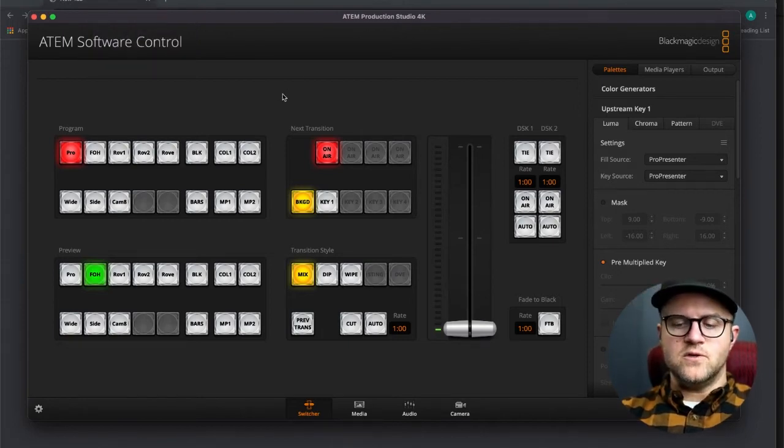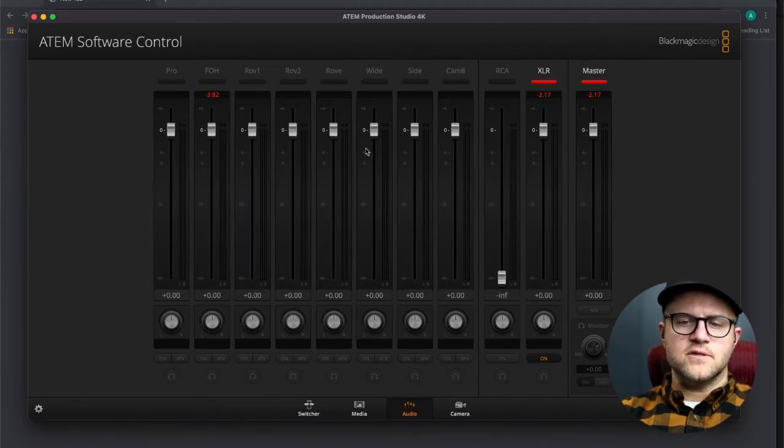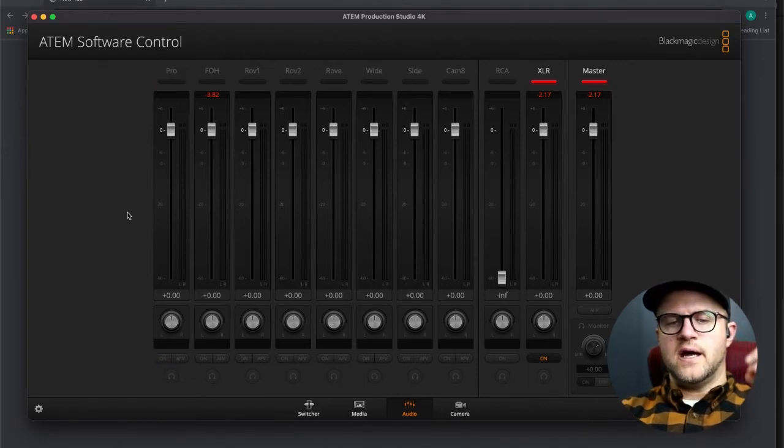In fact, I highly recommend that you do that, because things like in your Luma key here, if Pro Presenter is your overlay, which most of you are going to be using at least that in an upstream key or a downstream key, you want to make sure that these recall correctly, as well as your audio settings, guys. So when you get a power outage, sometimes this will all default back to the on position, and you might get camera audio from your front of house camera, which is going to just be the camera mic potentially, and you don't want your online experience or whatever you're broadcasting to have that roomy sort of gross camera mic sound.